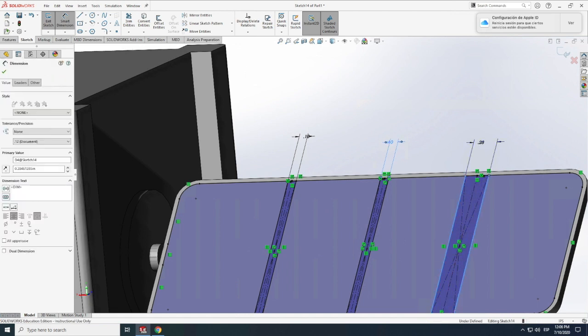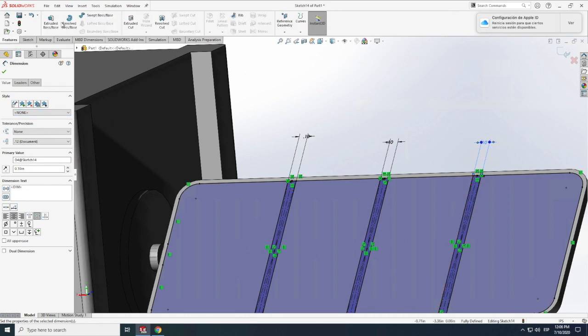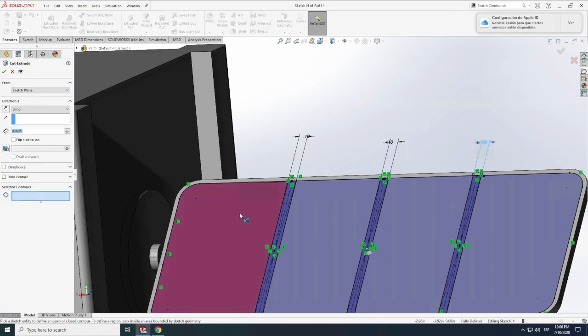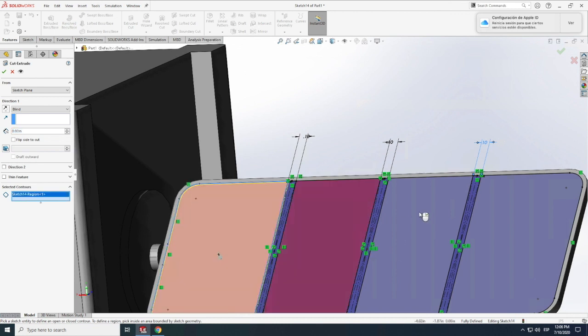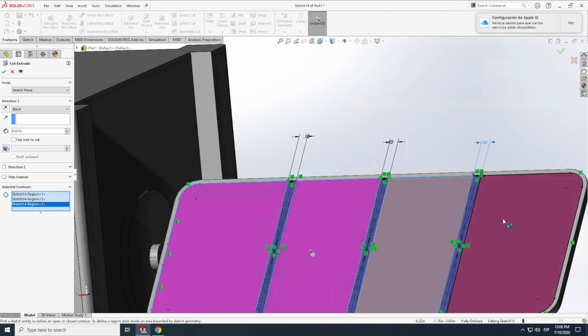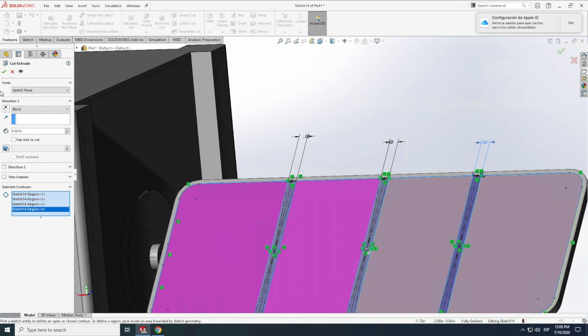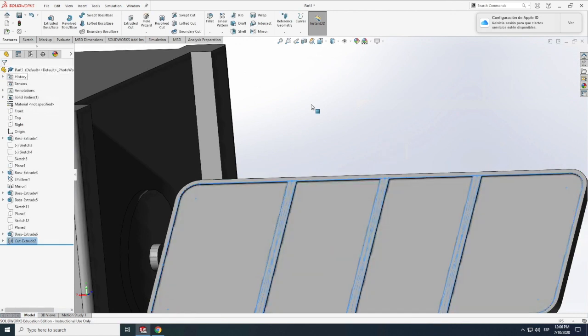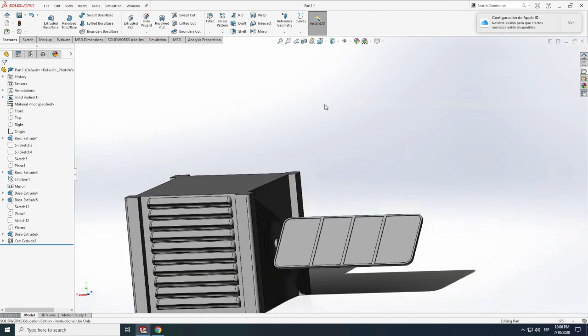So 0.1. Now there are features, and now what we're going to extrude are these areas alone. See how that looks like. Yes, that is okay. All right, much better. I like that.